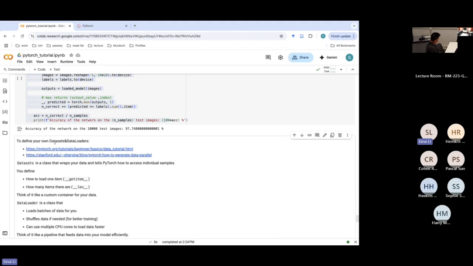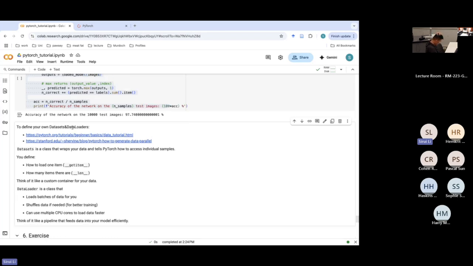So you can look at these two classes. I have given you the link. You can have a look at how you define your own dataset and how you define your data loaders. And after you define these two, you just train your models. The Dataset class is a class that wraps your data and tells PyTorch how to access individual samples, and you need to define these two methods.